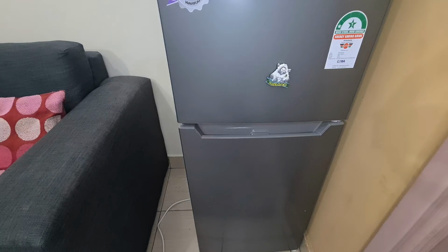Again, it's a 150 liter capacity fridge that comes with a top freezer as well as the bottom cooling section. And for value, I'd say it's quite value for money given it's a 150 liter. You'll find other fridges from other brands are more expensive, if not similarly priced, but the capacity is quite small. So this one gives you more value for money.